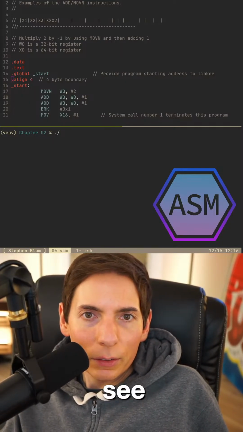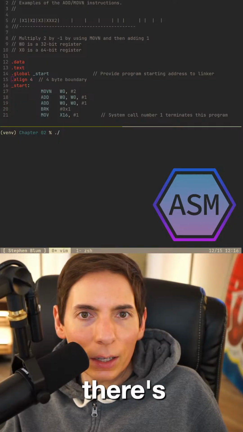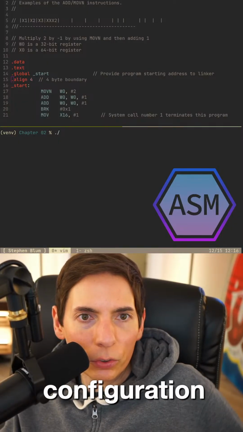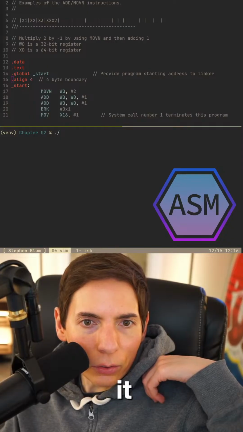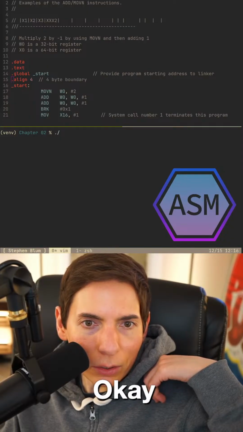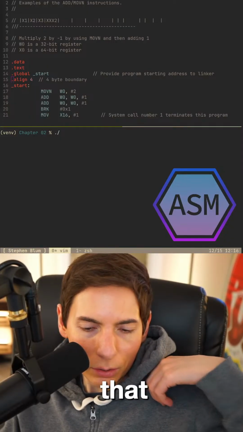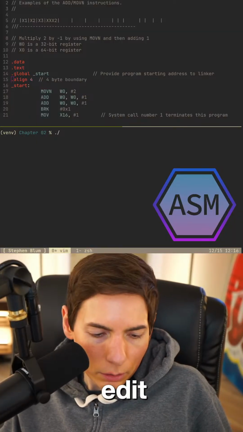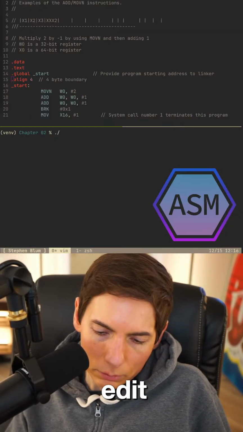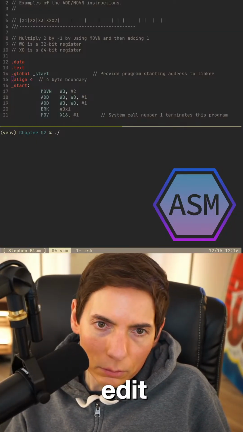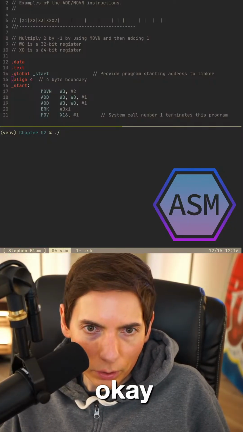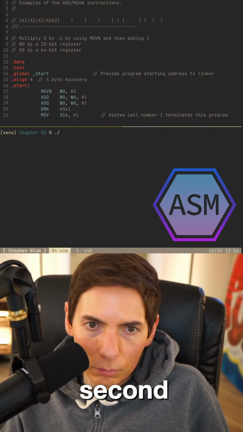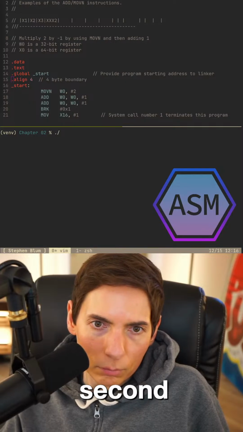Oh, see, there's like a Gemini configuration here. One second. Chrome settings. Okay, we need to make it not that. Edit. Okay. Let's see. Wait, let's try that again. One second.